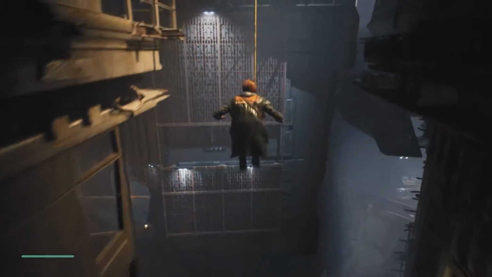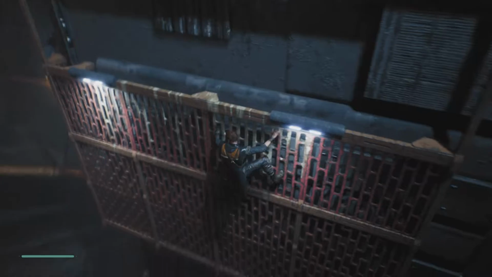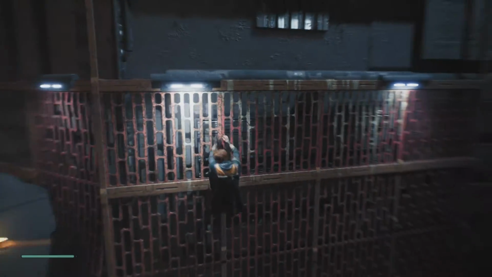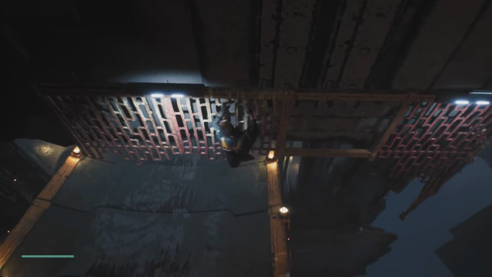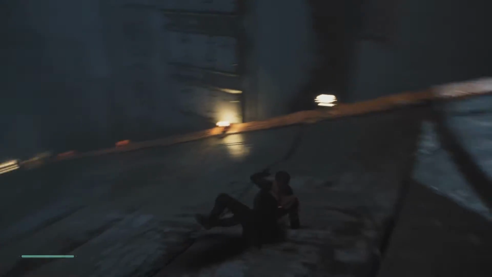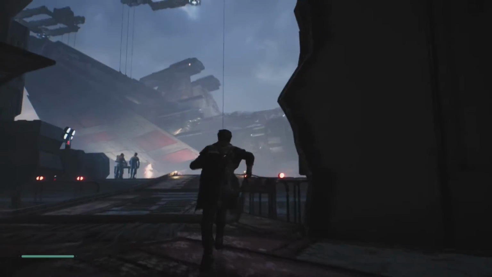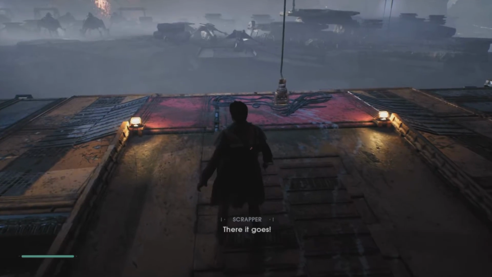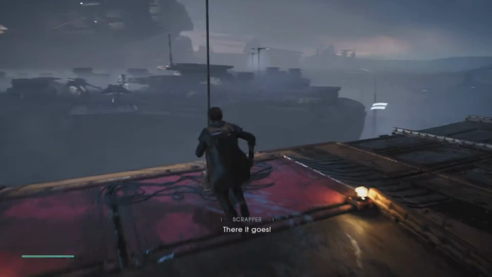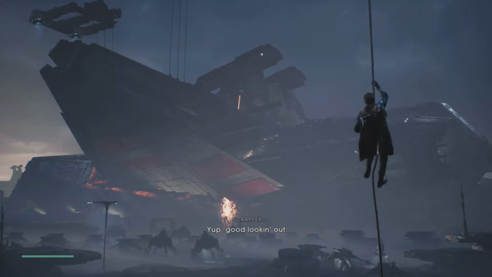Oh, a rope. You swing and then you leap with a jump. Good old jump. How does one get up when you're so far down? Or do you not want to go up? I don't know. Big leaps and then drop. Like it. I like this. Simple parkour. Whoa. Look, the ship cutter is here. Giving you like a scale of the world, doesn't it? Hey, how big this place is. Yep, good looking out.